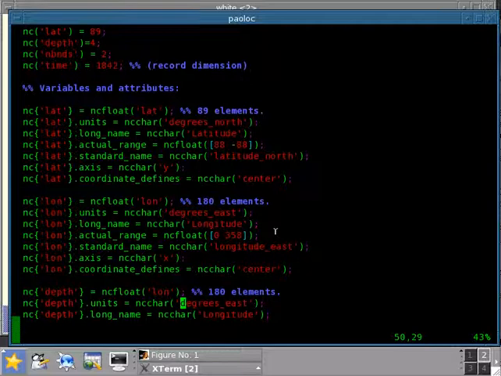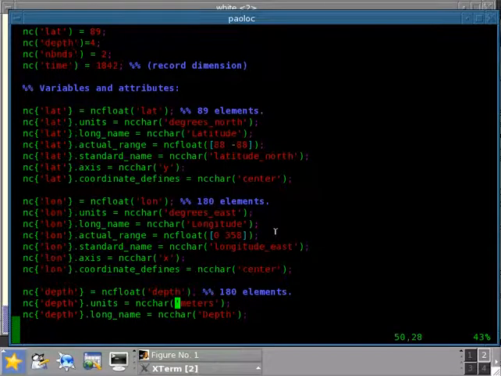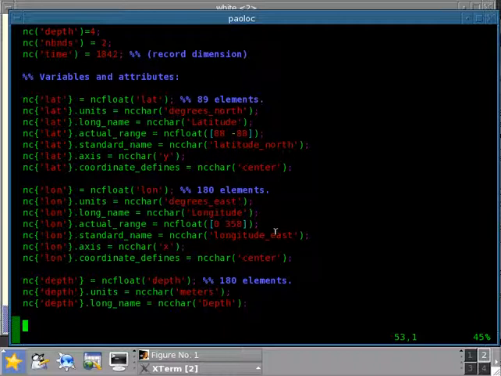The units are going to be, for example, meters. The long name for this is just going to be depth. And the dimension of this is actually going to be also depth. So now I have a new structure here, a new variable. But sorry, I have both a dimension that is called depth and a variable that I call depth.